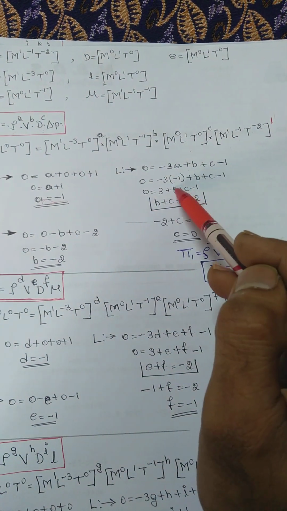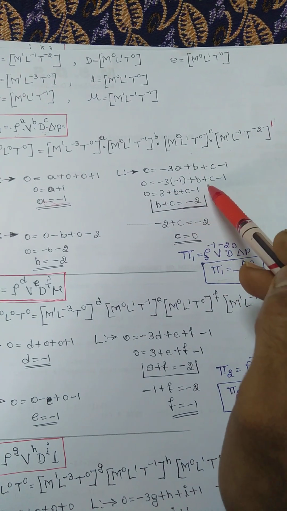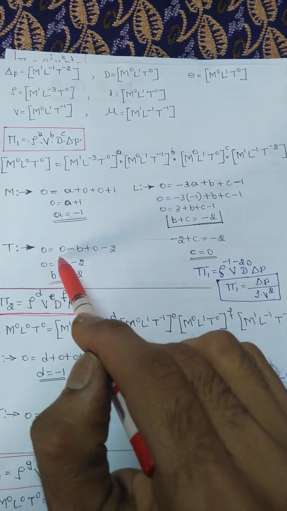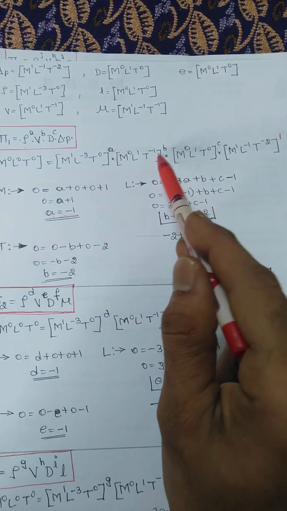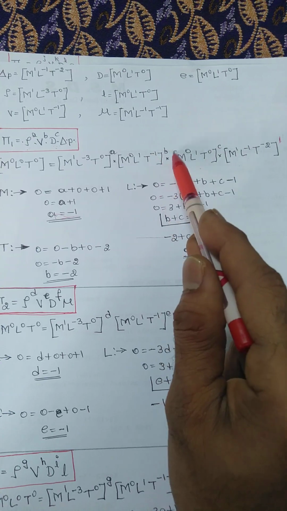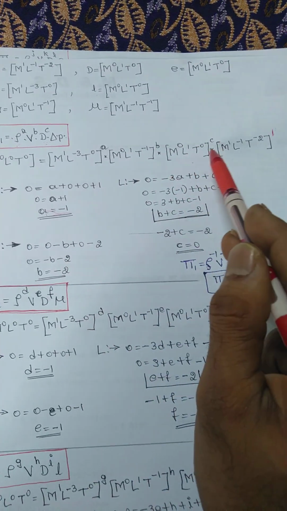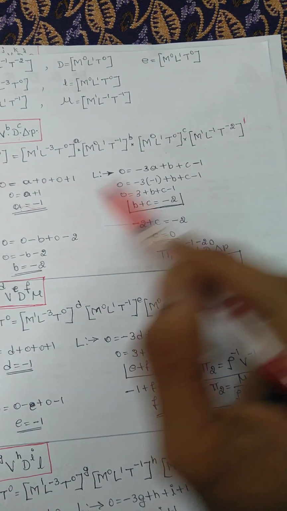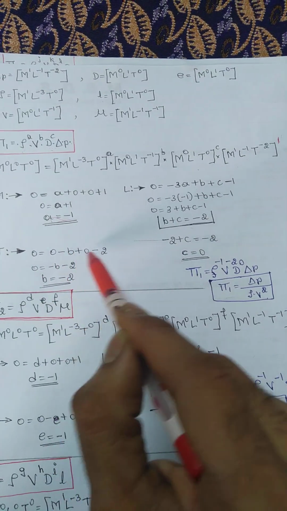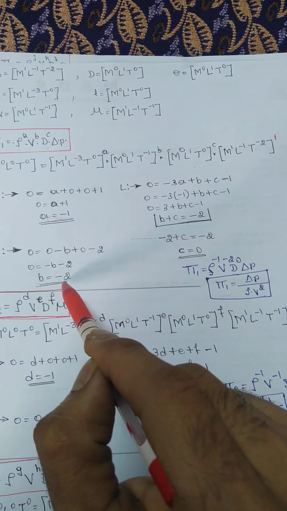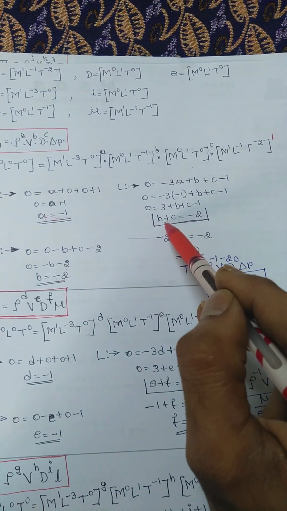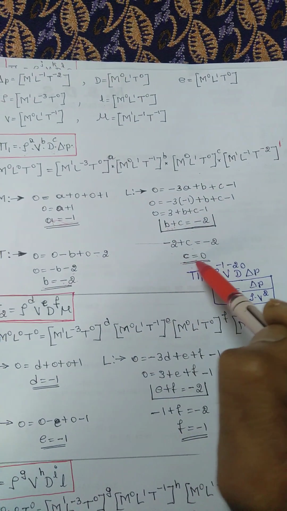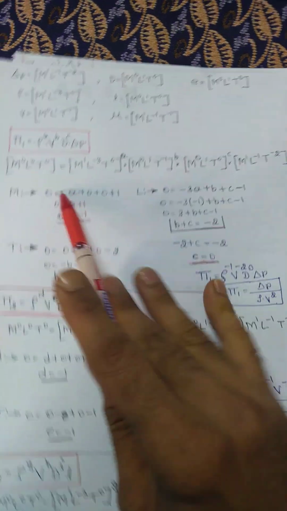You don't have the value of b and c here, so how will we get it? Let's solve t. 0 is equal to, here t is 0, here t is minus 1, minus 1 into b is minus b, here t is 0, here minus 2, minus 2 into 1 is minus 2, so minus b minus 2, so b will be minus 2. So we will substitute this b value here. When you substitute here you will get the c value, so this gives the a, b, c values.